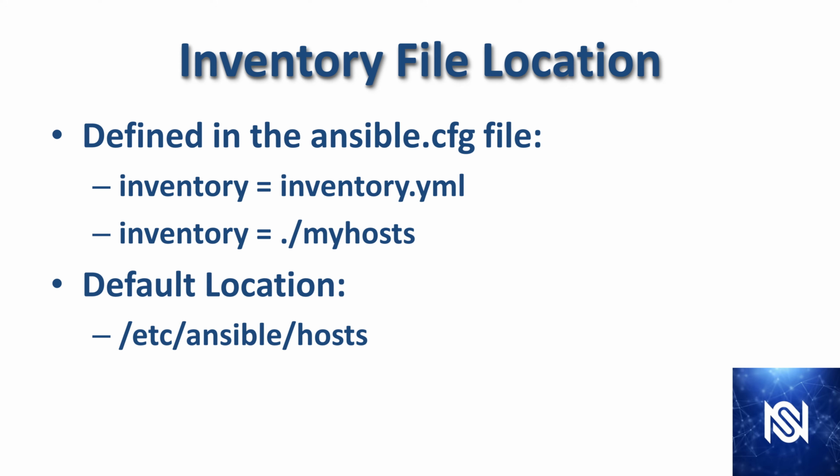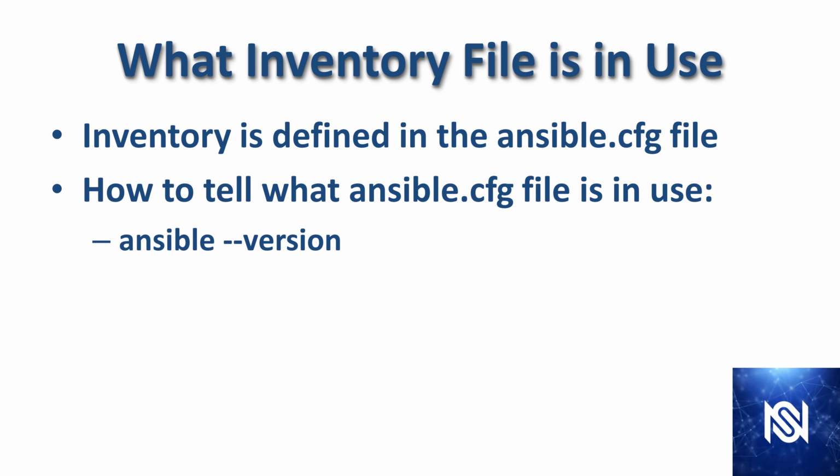And if you need to figure out what inventory file is in use, it's defined in the ansible.cfg file. So you need to be able to determine what ansible.cfg file is in use, and you can do that with the ansible --version command. That's going to show you what ansible.cfg file is being used. And then you could look at that ansible.cfg file and determine what inventory is being used.